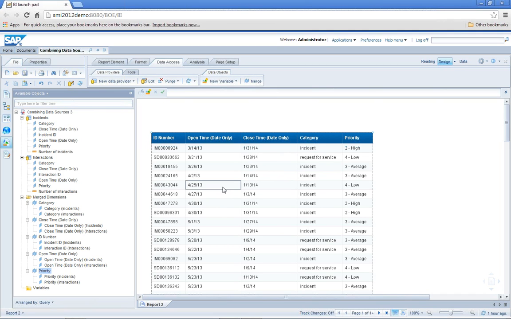One thing I'll point out here is that I've shown you these data sets in tables and not charts because in most cases it's easier to illustrate what's going on in a table than it is in a chart. But you could definitely use all of these merge dimensions in charts just as well. As I said, though, it's easier to convey the concept in a table, so that's why I've been using tables.